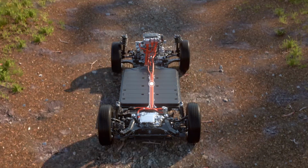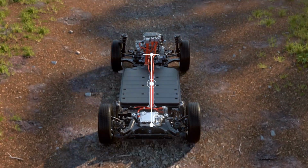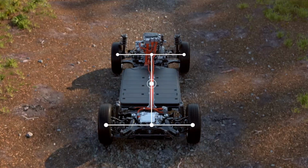Well, that, my friends, is marketing. Symmetrical all-wheel drive has been a hallmark of Subaru, and the real way it was explained and designed is that the output shafts from the differentials are equal length, and that's why it's called symmetrical. And you could argue that this has the same length shafts coming out of the electric motors to the two front wheels and the two rear wheels.